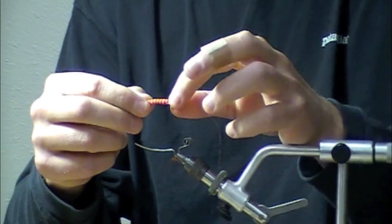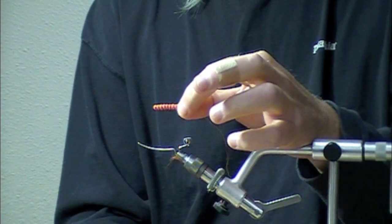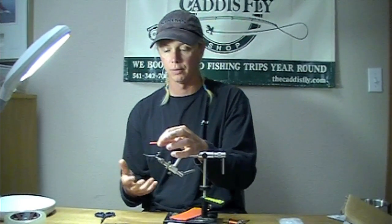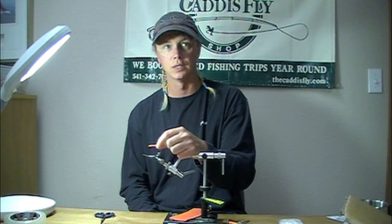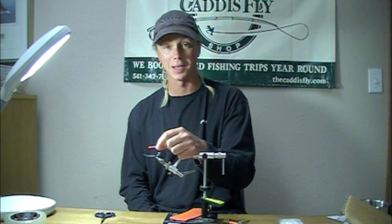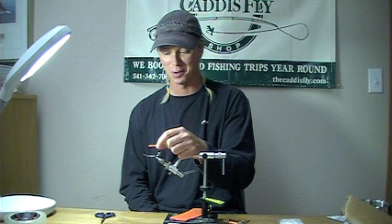It could be on one of the segments, or it could be down in one of the flat pieces of foam. Really cool tool. Makes tying those bodies, which I used to do by hand all the time, considerably easier. It takes seconds versus minutes. Really cool new product. It's actually starting to be one of my favorites, and I hope that you like it too.